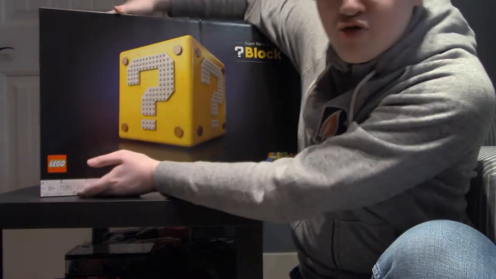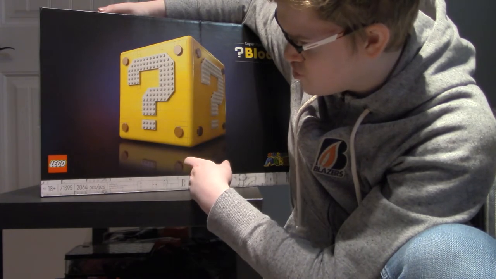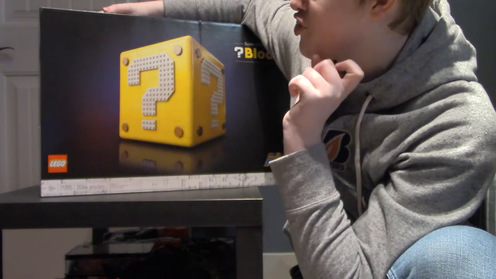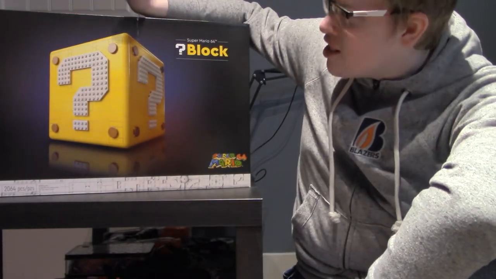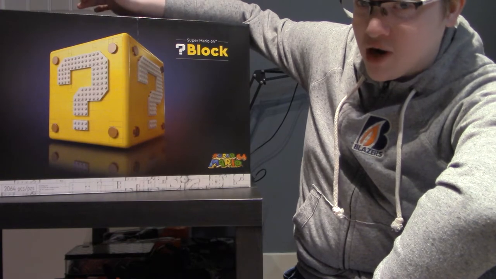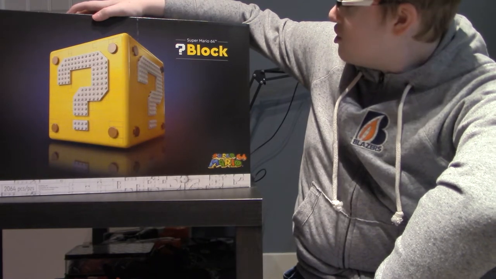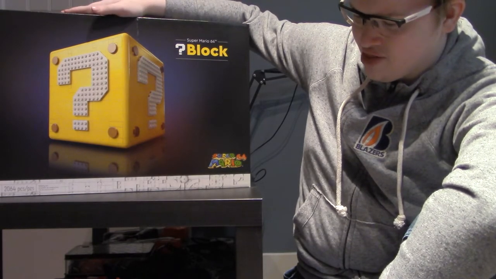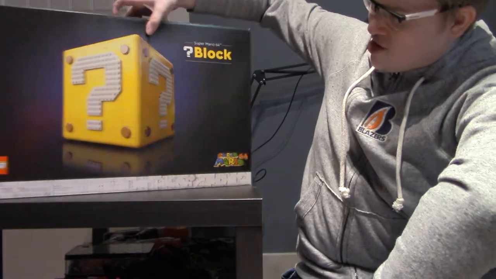Down in this corner, it says all the information. It is recommended for 18 plus, set number 71395, and it has 2,064 pieces. Holy cow! This is from the Super Mario line, and it's the second of the really big sets that have come out in LEGO's new partnership with Nintendo. They're gonna milk this partnership. Last year they released the Nintendo Entertainment System. This year they released the question block. What's it gonna be next year? The Wii?